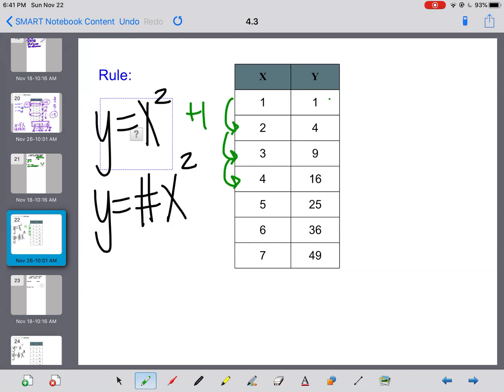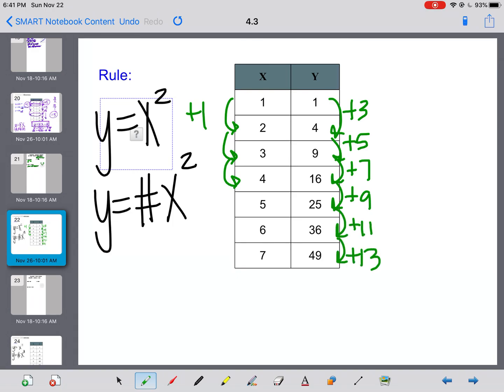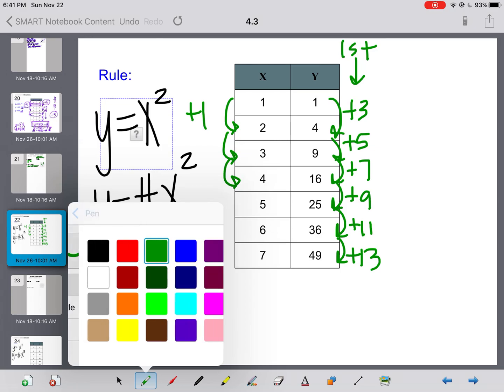All right, let's look at what this looks like. Then I'll show you what I mean by second difference. Okay, we're going to start just like we did with linear functions, and we're going to look for the differences. On the x's, it looks like we're adding 1. On the y's, it looks like we're adding 3, but then we're adding 5, but then we're adding 7, 9, 11, 13. Okay, so it looks like I don't have a linear function here because it's not changing by the same amount every time.